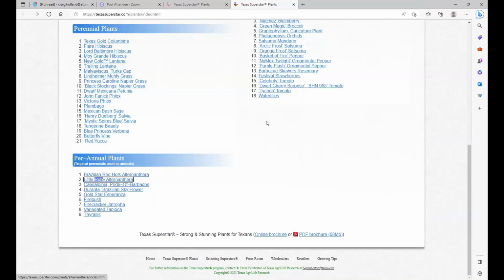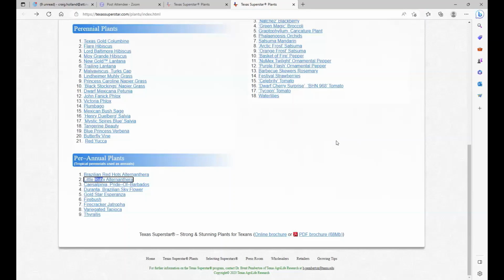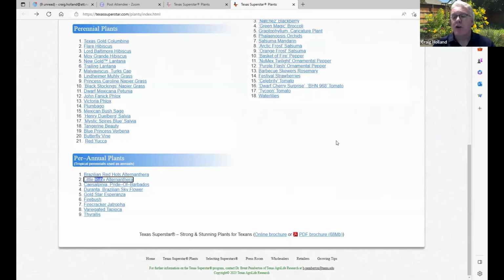Any more questions? Dick, there's a question about the Vitex. They're asking if it could be maintained as a shrub. Yeah, it definitely can be left as a shrub. It will get to be a large shrub. You're talking about probably 8 to 10 feet wide and 10 to 15 feet tall if you just leave it alone and let it go to its natural state. If you're going to plan on using it in your garden, I would highly recommend you identify the right space. The blooms do drop. So if you're going to put it in a backyard close to a pool, I would put it as far away from the pool as I could, so that you just don't get the droppings in the pool and the effect on your pool equipment.